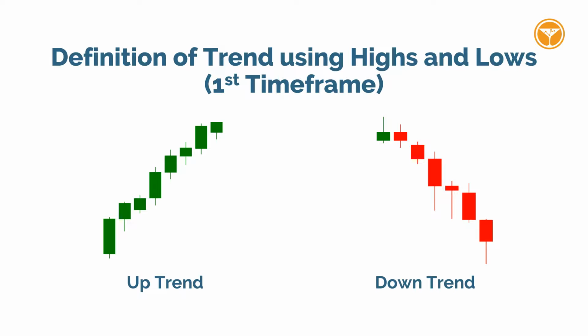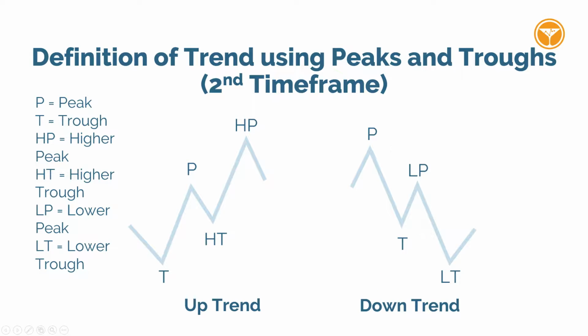But sometimes it's good as technical traders to have hard, fast rules to actually analyze what we're looking at in the market. So here we've got the first time frame, and all it really means is a series of higher highs and higher lows in the uptrend, or lower lows and lower highs in the downtrend, and that's just in succession. So we can see here, if a trend was about to change, we'd have that higher high and higher low, and then the next candle actually ended up being bearish, so it had a lower low and lower high. So that's when you talk about first time frame changing trends.